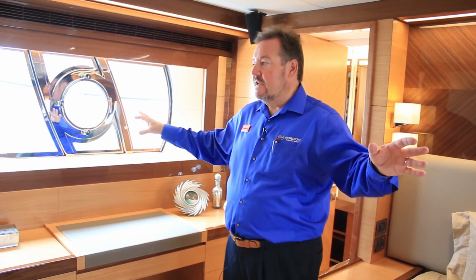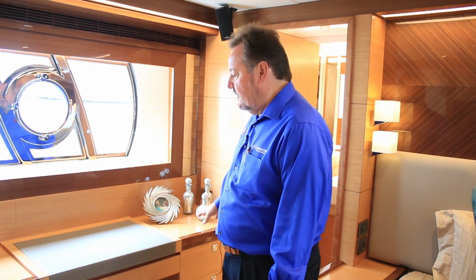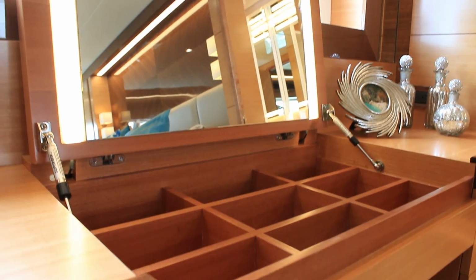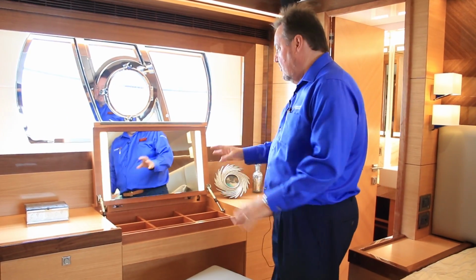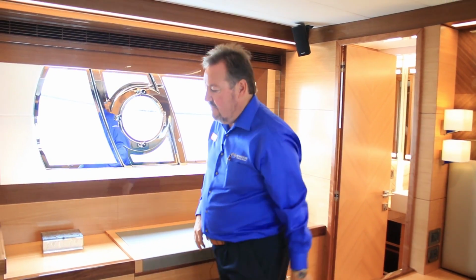When you're out on the ocean and you're sleeping on the boat, one of the things people have told us over years of market research is they want to see the water, they want to see the light, so this allows that to happen. This is the side of the boat generally associated with the lady, and you notice it's got little trick things like a built-in mirror, and then a nice little makeup mirror, and then a nice little stool that pulls out so she can work on putting her face together in the morning how she wants. Isn't that nice? This all tucks away out of sight. Very clever.